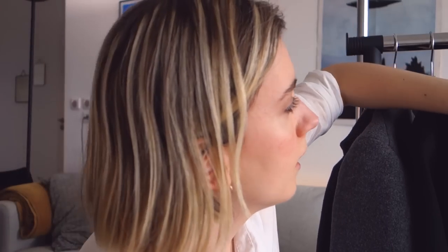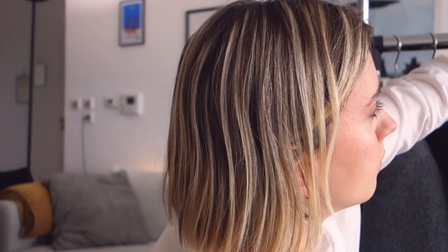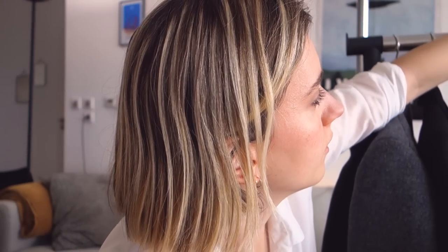Okay, great. I think that we've clarified the direction we want to go to for the suit and the overcoat. Now I can show you a bit of the fabric that we have regarding what we've been saying. For the overcoat, I have three fabrics which would be looking very, very good. Two of them are basically camel tones, brownish as well, and the last one is a houndstooth pattern.